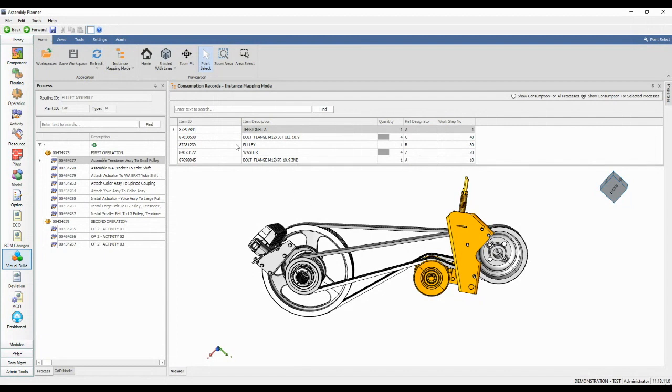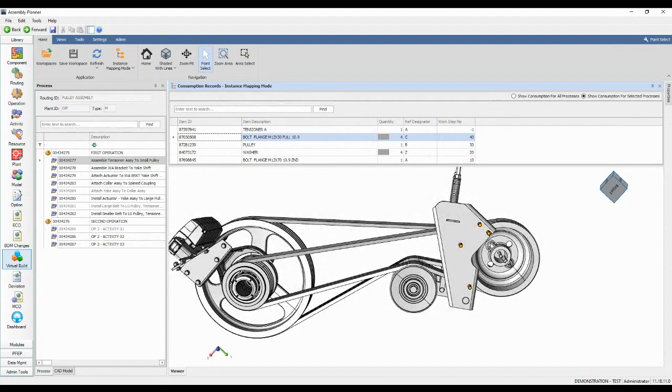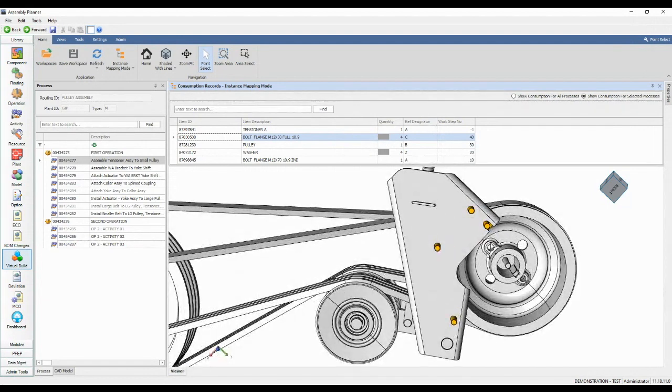But to demonstrate how this operates, I'm going to highlight this particular bolt. Now we can see we need 4 of them. So when I do that, it will give me my candidates. You can see that the unmapped instances of that bolt are highlighted in an orange color. I can click on one, you can see the indicator changed here, right? So I have one identified for mapping, and I want to do those three.